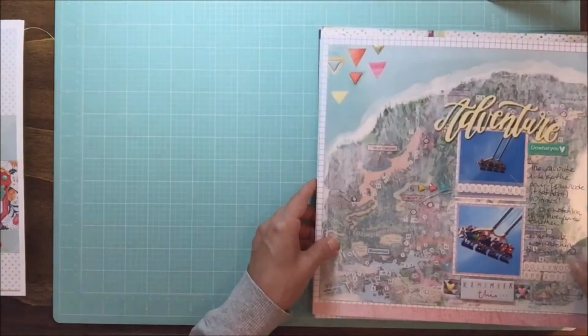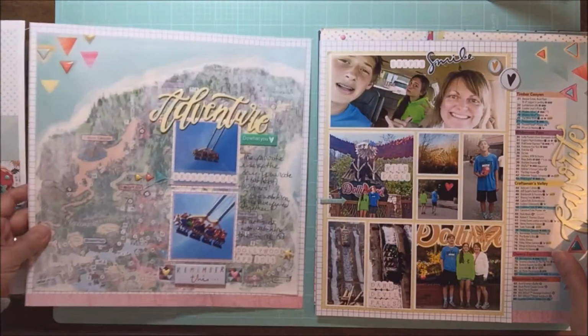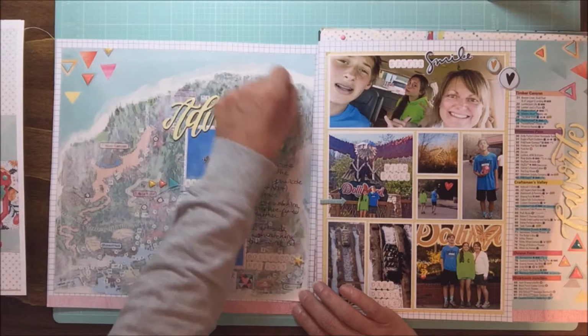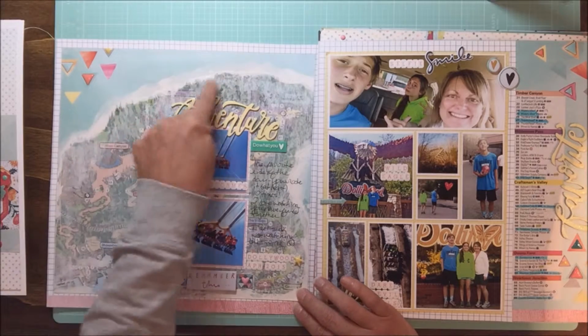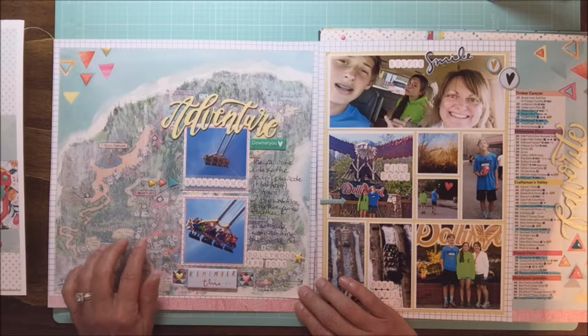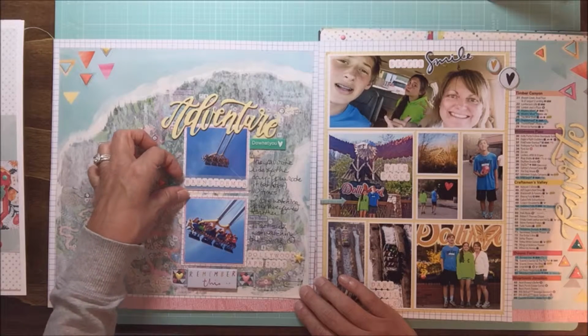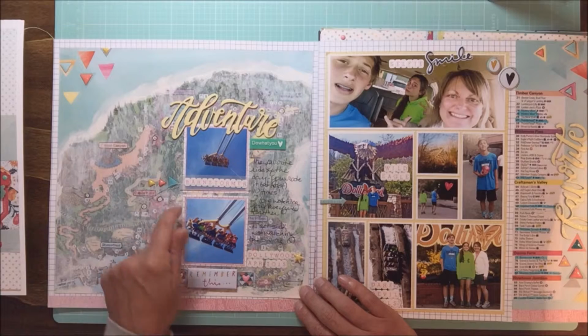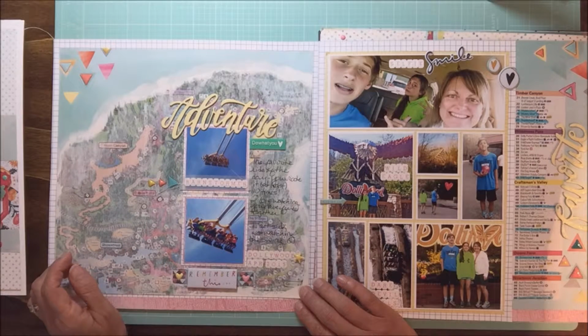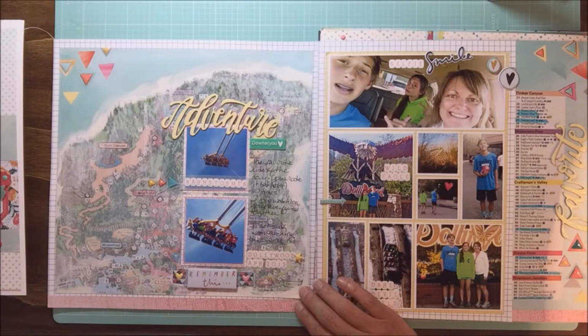I did make a two-pager out of this. So I just tore around the edges of the map and then just feathered out the paint there for the transition. And this was kind of fun. I took a piece of vellum and put the stickers on it and stitched them down so that I could overlay it there. I love the way that kind of pops out there.